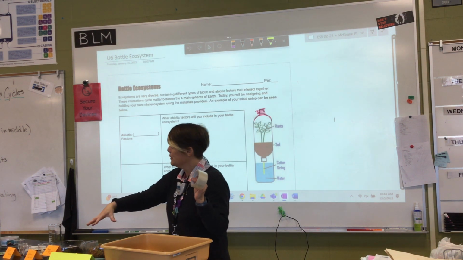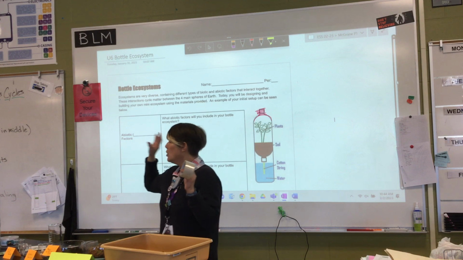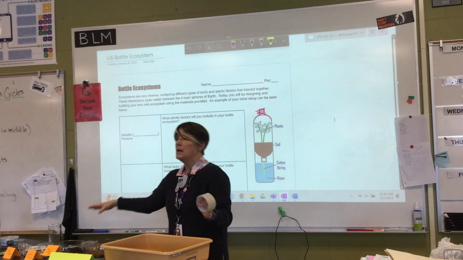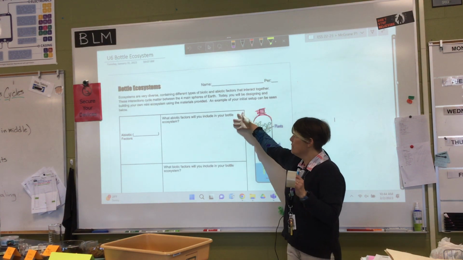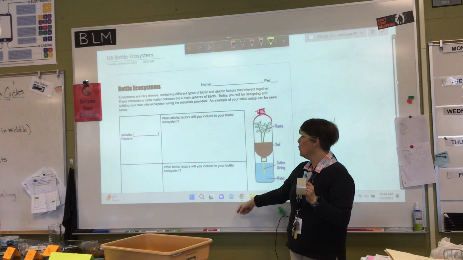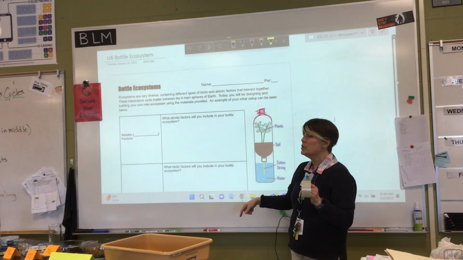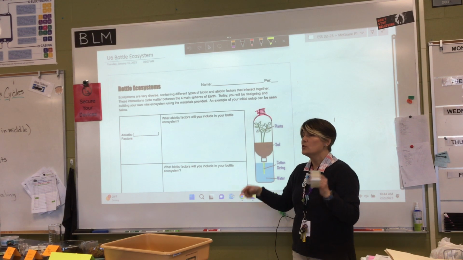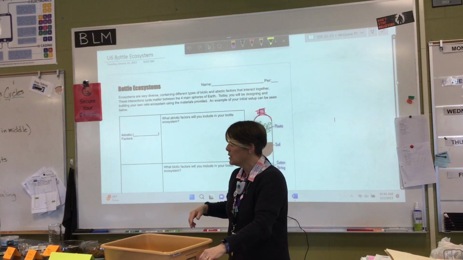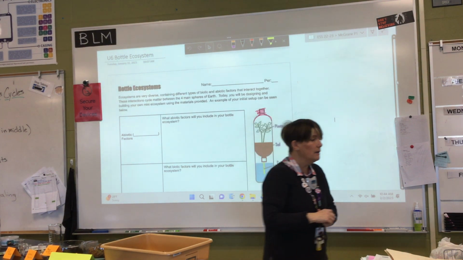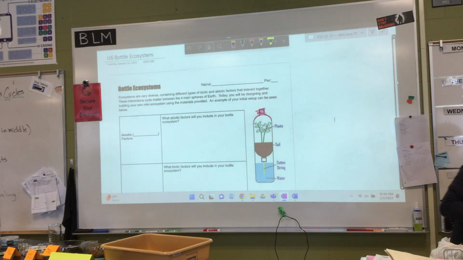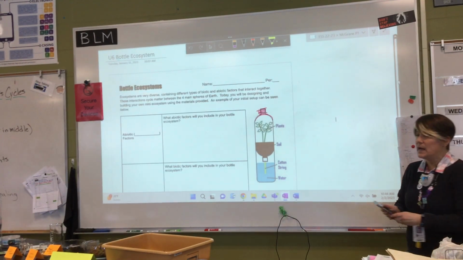You've got your biosphere here, you've got your geosphere. You are not allowed to touch any materials until you have the front of this page filled out, along with a little picture on the bottom showing me what you're going to have for a design. So everybody go back to your tables. I'm going to put 5 minutes on the clock. In 5 minutes, you should be done with your design. Have at least one person for your table.